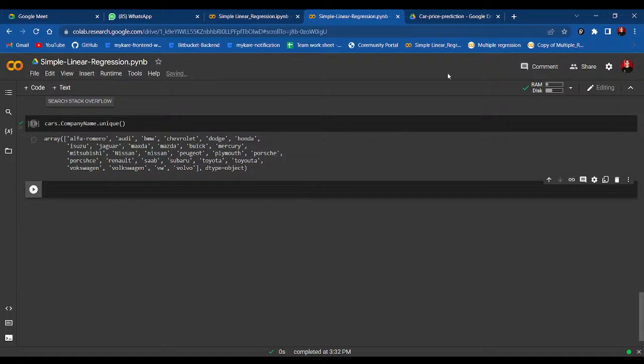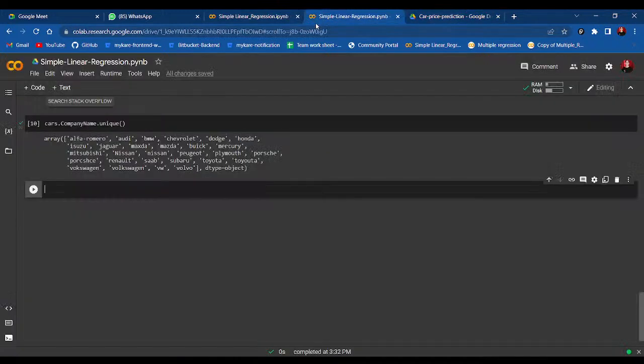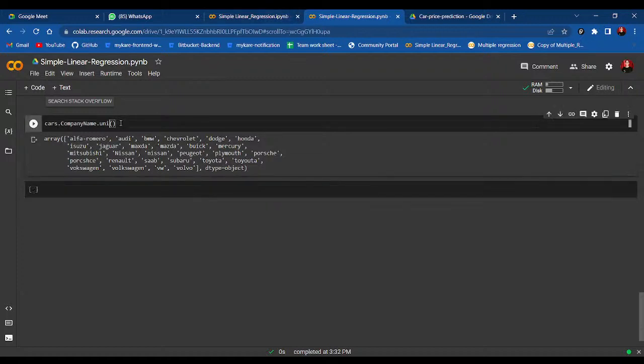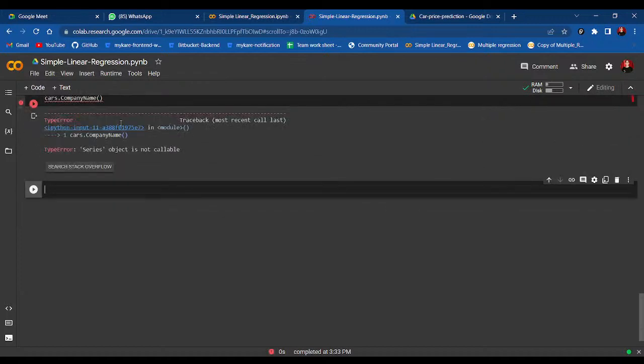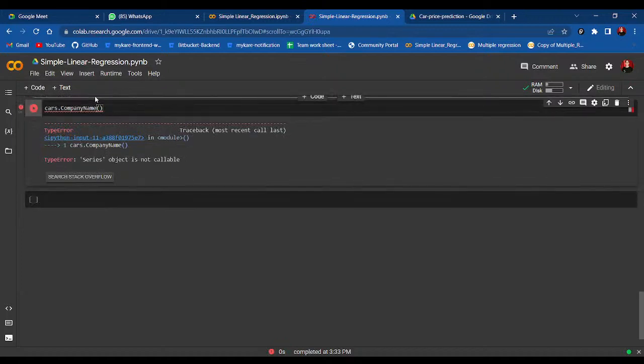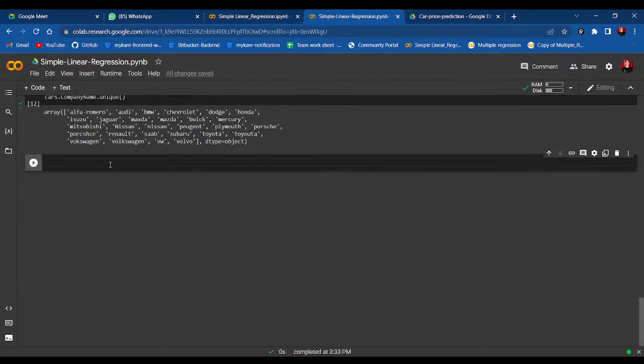This data set is the observation part of the names of the cars you entered. Okay, what if instead of the unique car name, we don't use the unique part? So you check one thing, that what would be there. It will give you a type error because it is already being passed through a certain point. Okay, let us run this cell actually. So it is completely figured out.